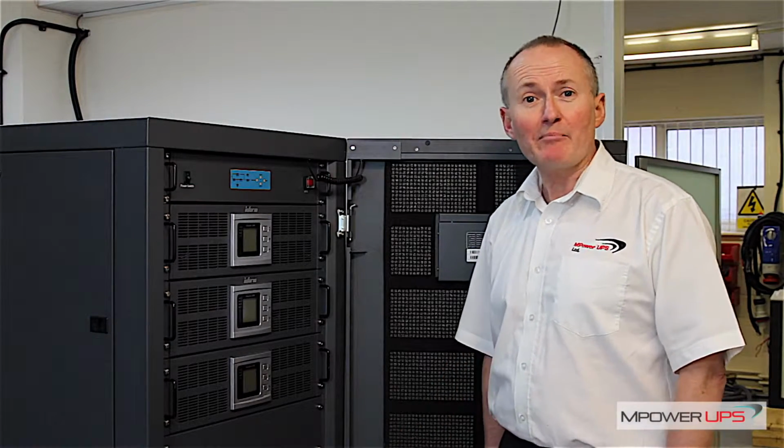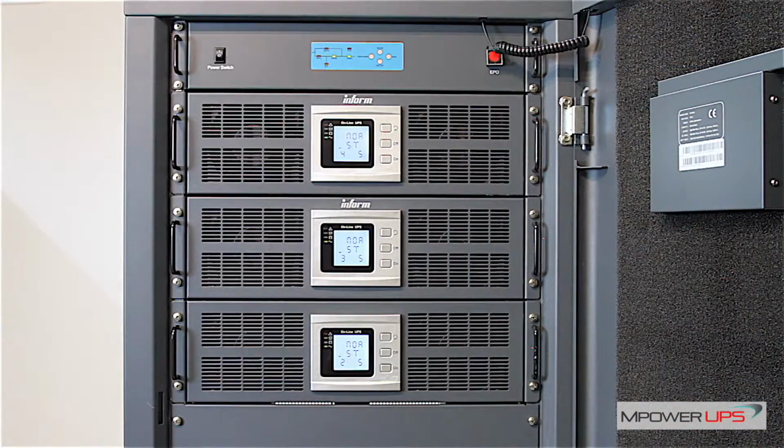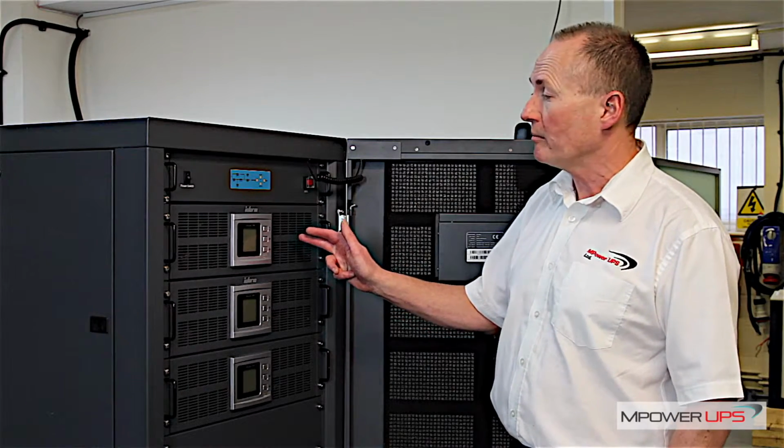I'm Michael Brooks, MPower UPS, and today we're having a look at our modular UPS unit. This is the Modulera. This particular frame is a 60 kVA N+1 frame.